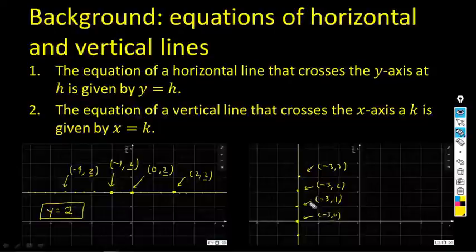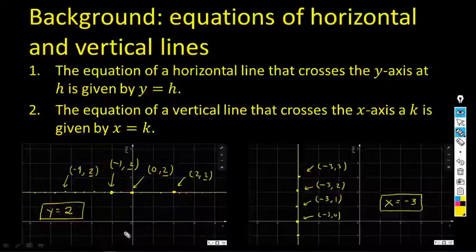Can you see? All the points in here share that common feature. Their x coordinates are always minus 3, and that is the best descriptor for this vertical line. This vertical line is described by the following equation: x equals minus 3. This is the equation of this vertical straight line, because all of the points that comprise this vertical line comply with this requirement that their x coordinates are minus 3.